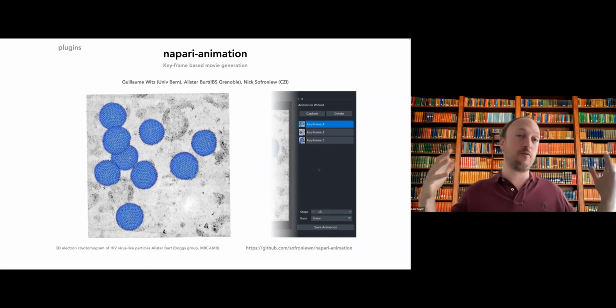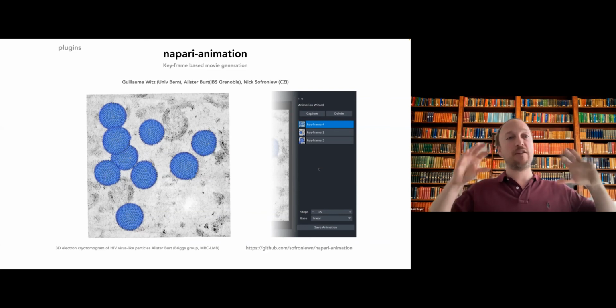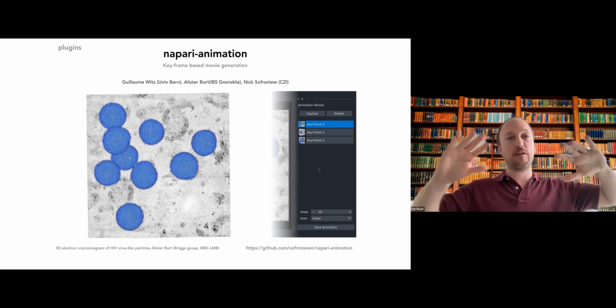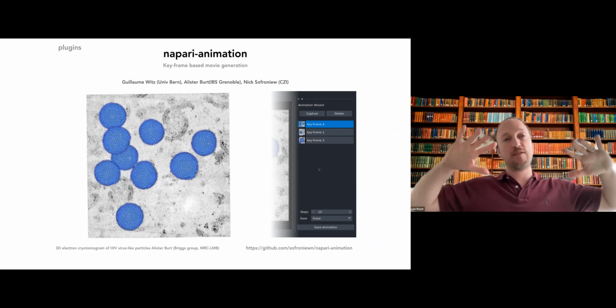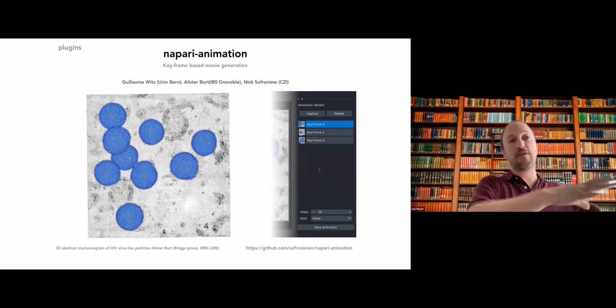And in the case of very large light sheet data, we also can do that, right? So that has been uniquely enabling, because the ability of Napari to interface with libraries like Zarr and Dask on one end and Napari animation all combined together means that now we can generate movies for terabyte scale data sets very easily.